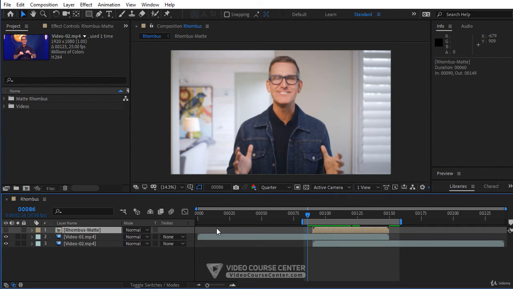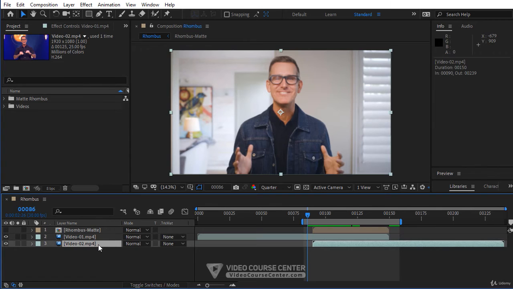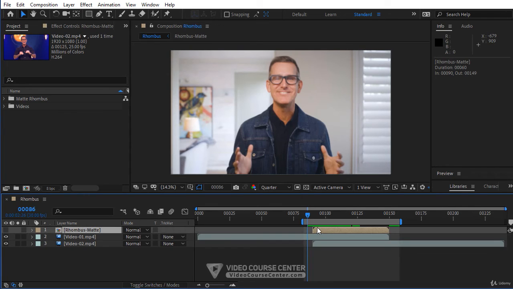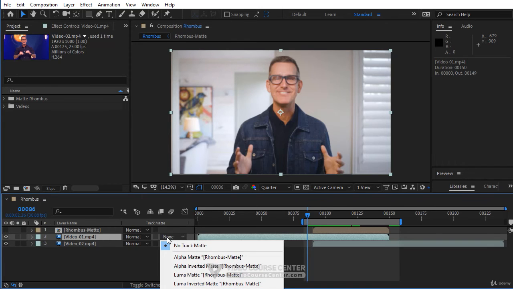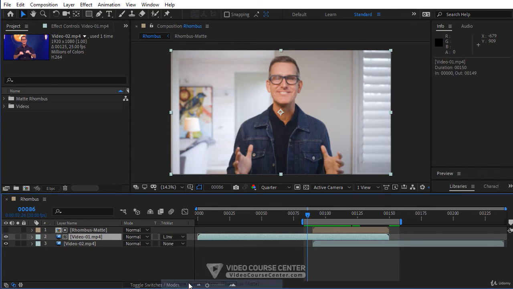And to do this, we have to use a track matte. In After Effects, we need to place 2 video clips in the timeline with a few frames overlap. Then we need to place our matte transition above them. Both video clips need to have overlap with the same length of our matte transition. And finally, in track matte column, for the first video, or in fact top video layer, we must choose Luma inverted matte option. Now let's see how we can create matte transitions.